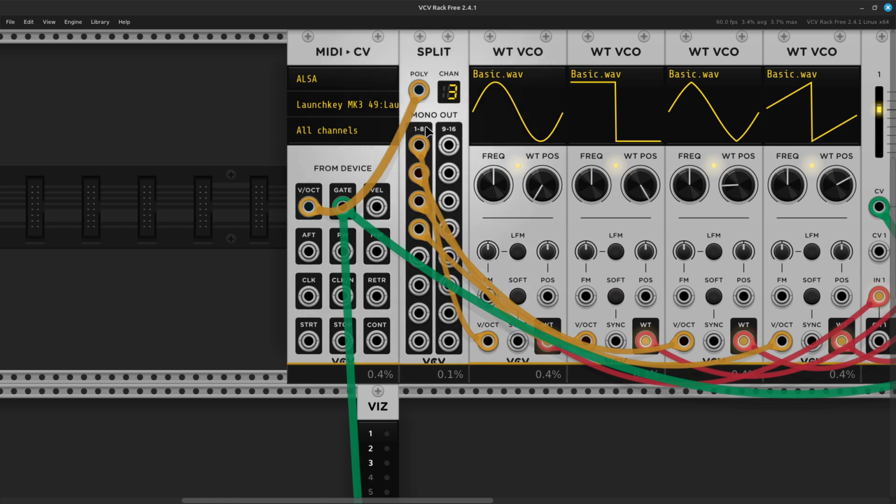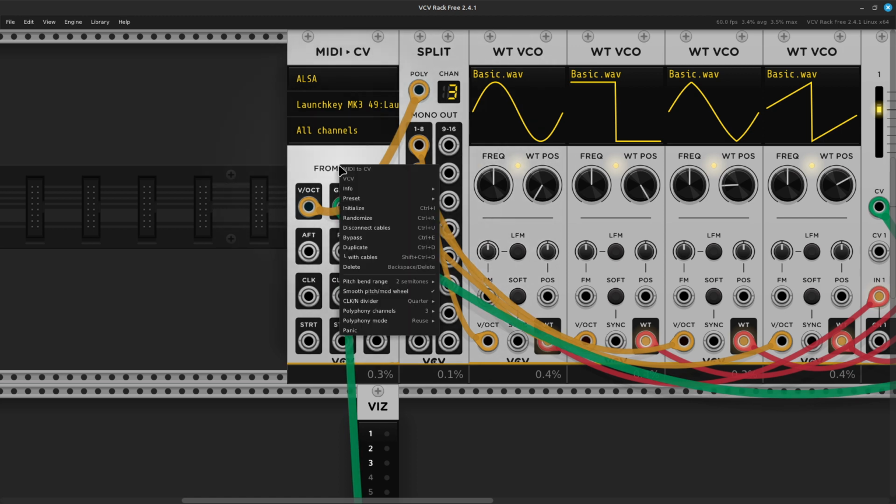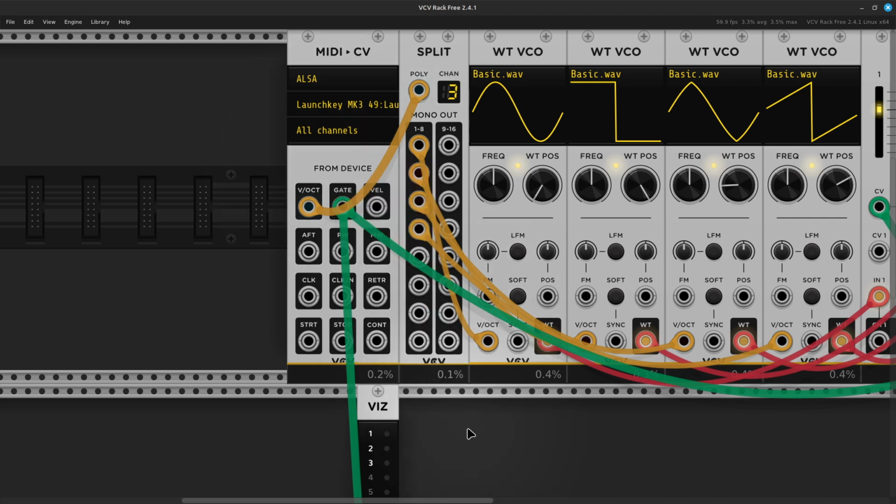That's interesting. Let's try. Are we still in reset? Let's go to reset. C, F sharp, A. I'm hearing all three oscillators when I press any key now.